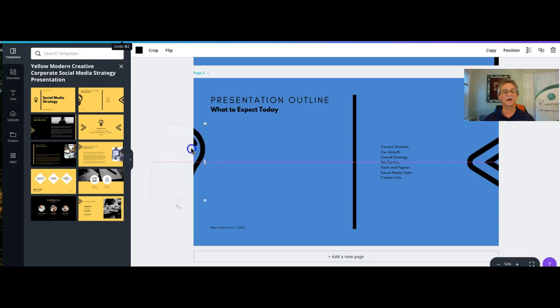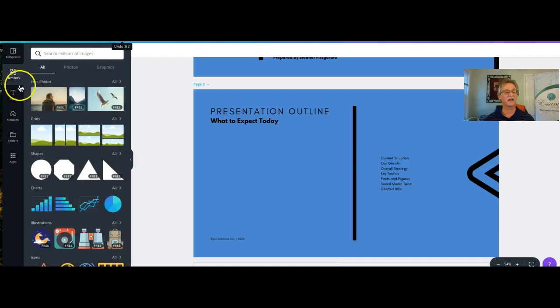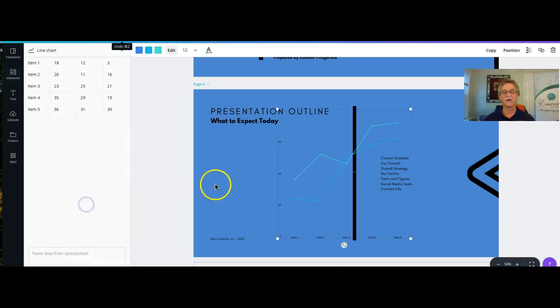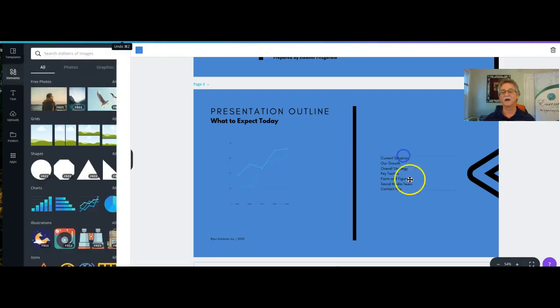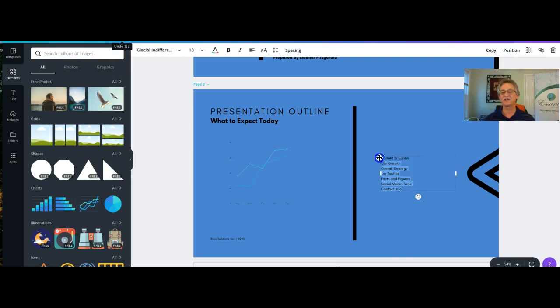This is not a template that I want to use, or at least an icon that I want to use, so we'll remove that. I'll go back to the elements section, and we'll just take one of these free charts. We're going to take that chart and throw that in. And really, folks, it's as simple as that. It's really a cool thing to work with. If you want to change any of the box, any of the text over here, you just click in it. You can erase the whole thing, and boom, off you go. So let's say Facebook.